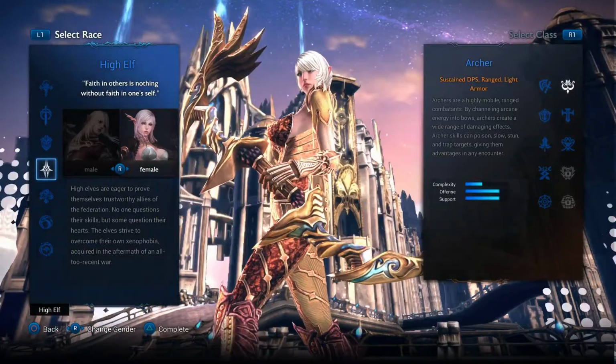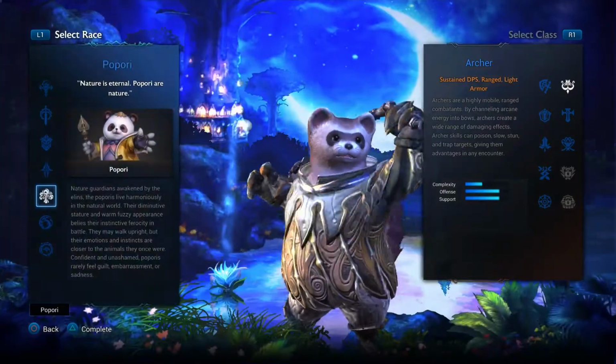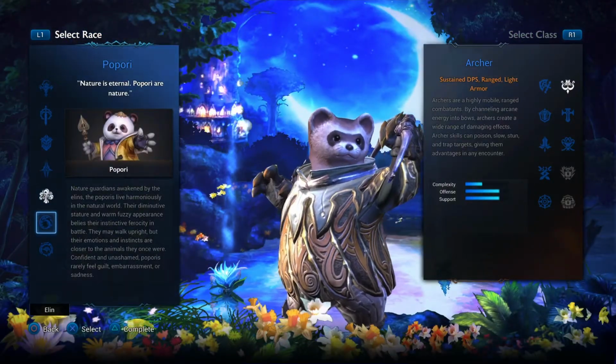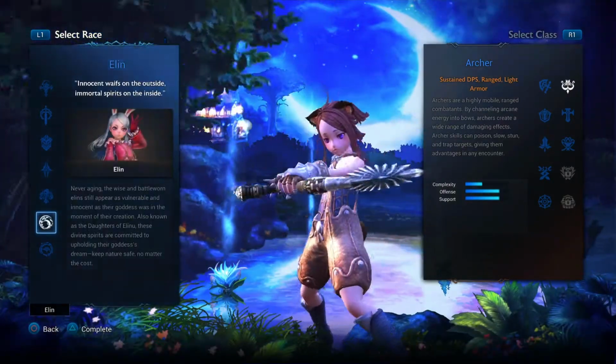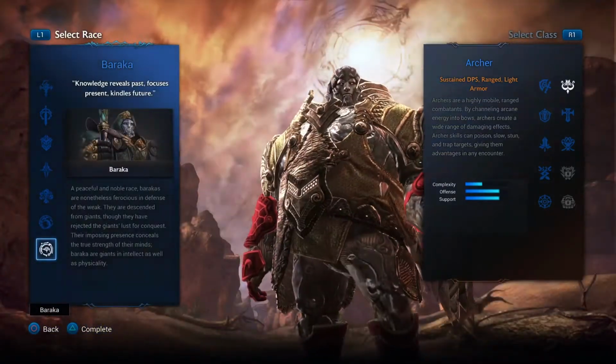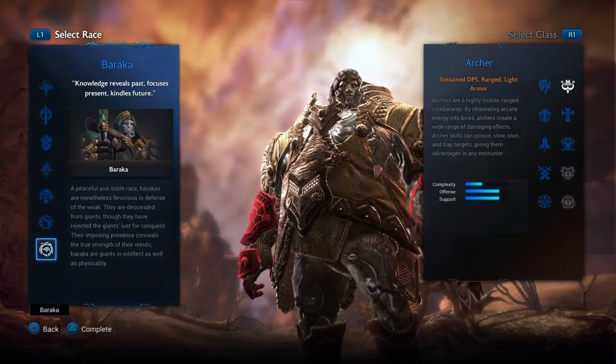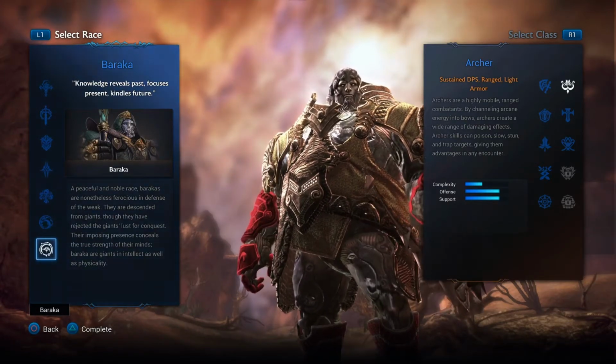So the High Elves actually look really cool. I mean, they're still kind of not exactly well dressed. The Popori are pretty awesome. Then you have the Elin, sort of like little girl children. Then you have the Baraka. These guys actually look really cool. I'm really digging this.